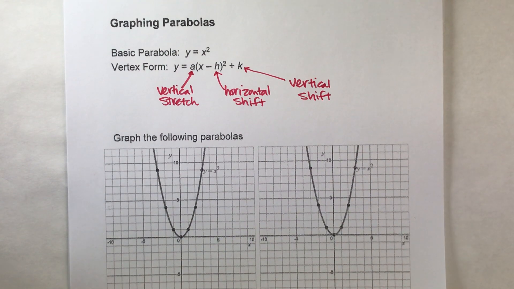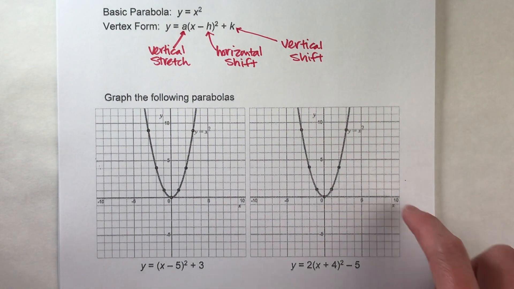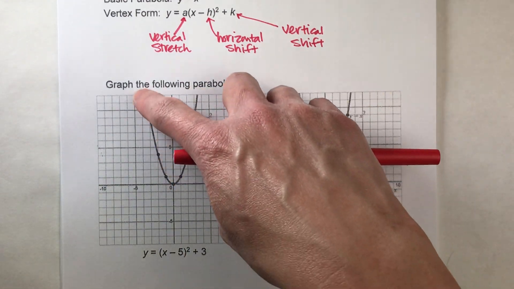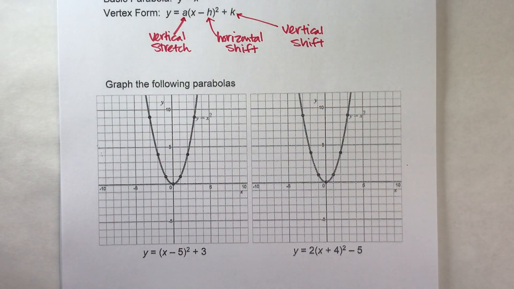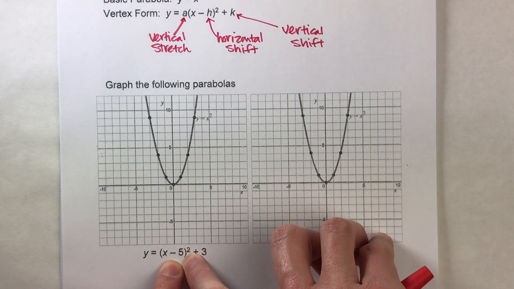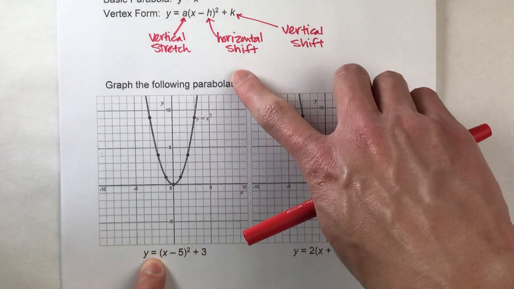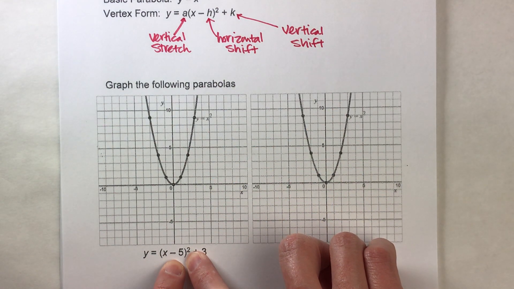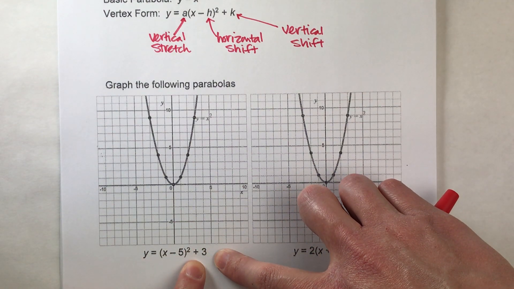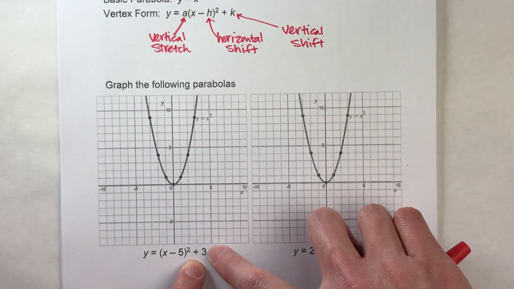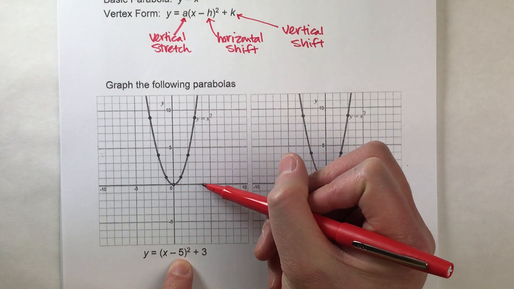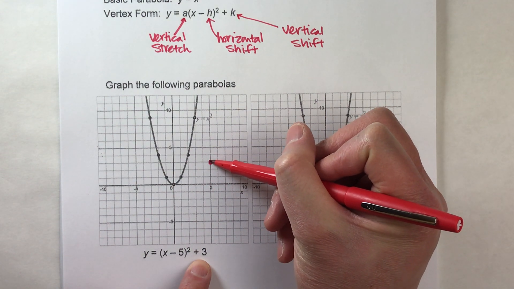Let's see a couple of examples. We're going to start by graphing y equals x minus 5, quantity squared, plus 3. For guidance, I put the graph of y equals x squared on here so we can compare. Notice we've got minus 5 from x before it's squared — that's our horizontal shift, so we're going to shift this to the right 5 units. Also notice at the end there's a plus 3 — that's our vertical shift, so we're going to move it up 3 units. So I'm going to take that vertex and shift it right 5, up 3, and there's my new vertex.